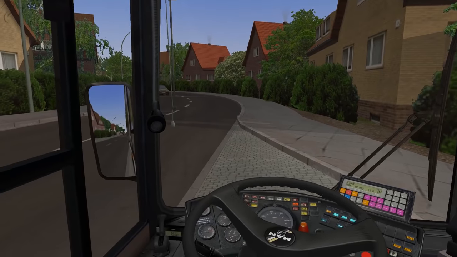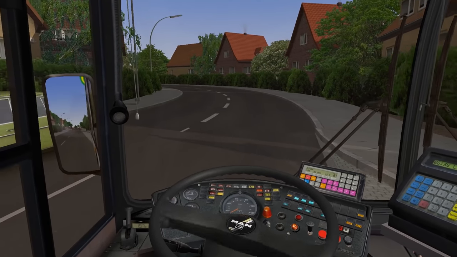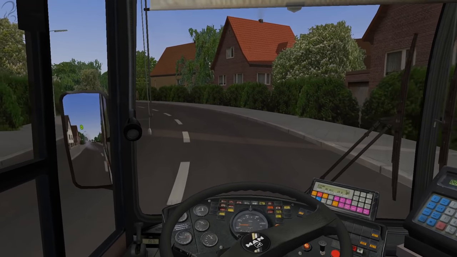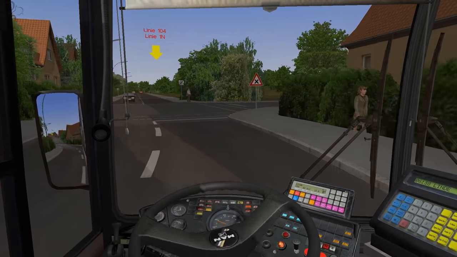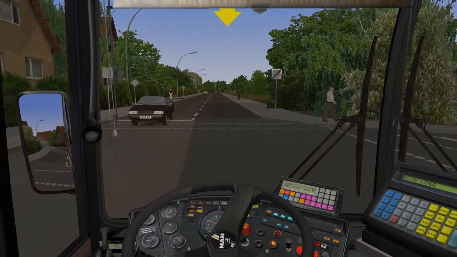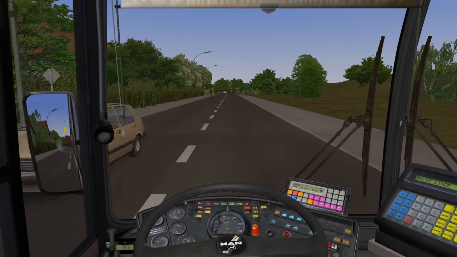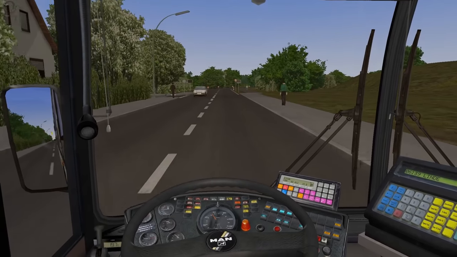Let's get them doors shut, so we can make a hasty exit. Try to get back on track. We're approaching a minute late now. That was Linde, wasn't it? So the next stop, Linde, sorry, is Erterensingerstrasse or something like that.